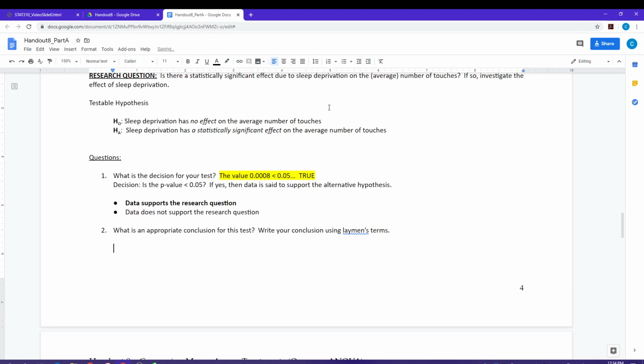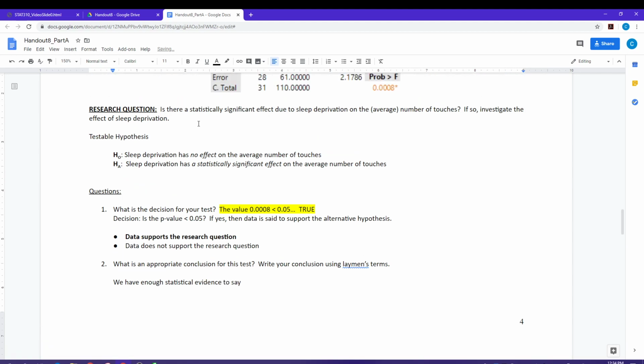Again, we are just going to state we have enough statistical evidence to say, and then we can just grab the research question. So we have enough statistical evidence to say there is a statistically significant effect. Maybe we can clean that up a little bit.